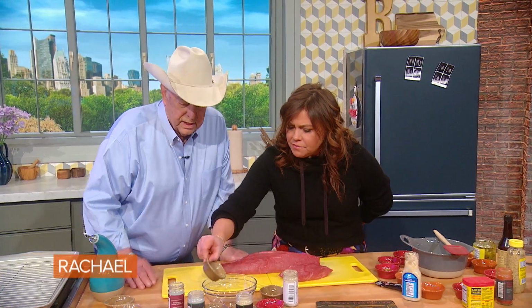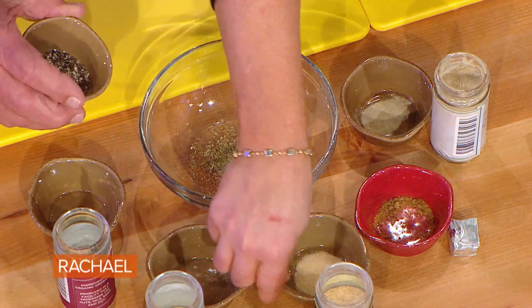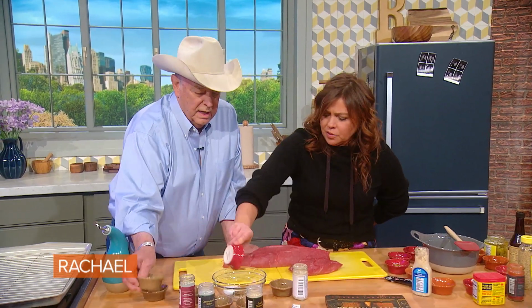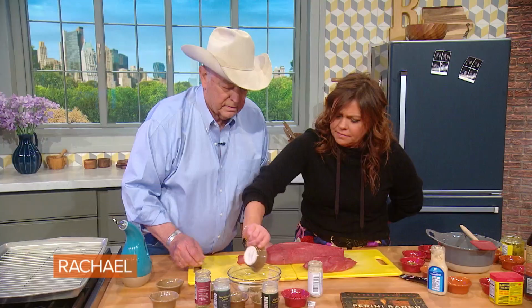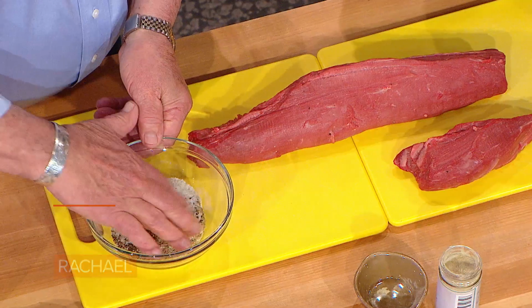Yeah, a little oregano. And onion. A little black pepper. Nice coarse black pepper. Granulated garlic. A little salt. Bouillon? Yes, a little bouillon. Beef bouillon just adds that extra flavor, which it does. It makes a lovely richness in the mixture. And a little white pepper, too. I like that, white and black, because they hit different places on your palate.